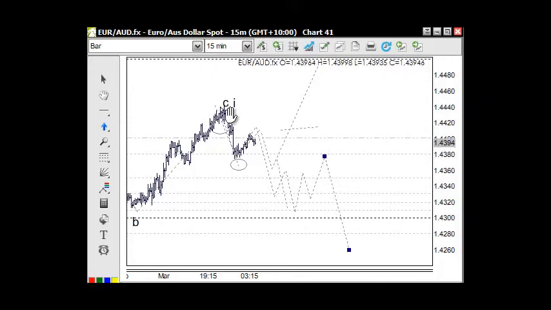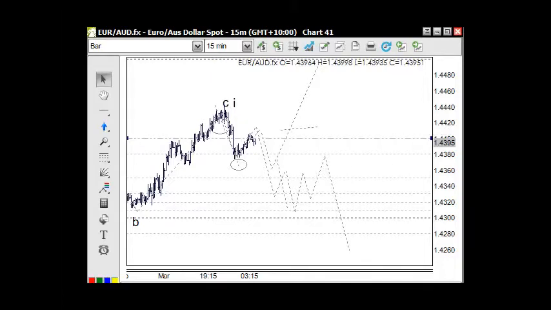So if I'm wrong, then this high will be taken out, and you need to be long at that point there. We do have this number here, which is important, the 144. So maybe 144.20 here. Normally we would be long on 144.30, the top of group 1. 3 is always group 1, so we'd be long on that.